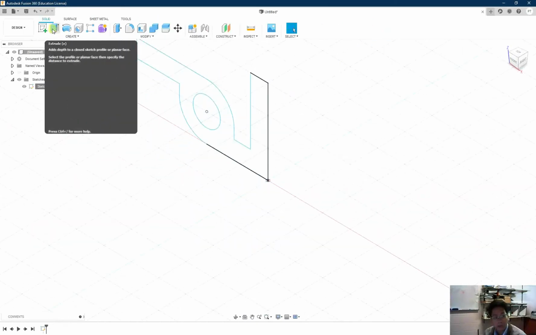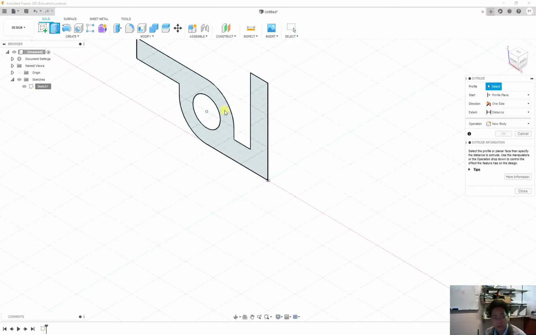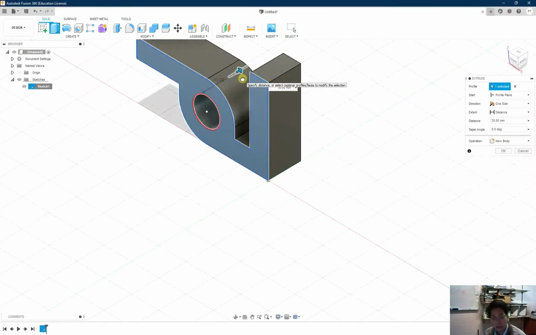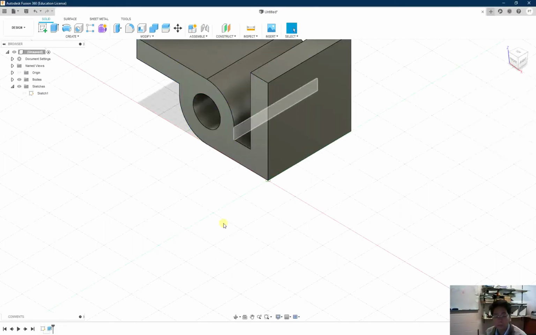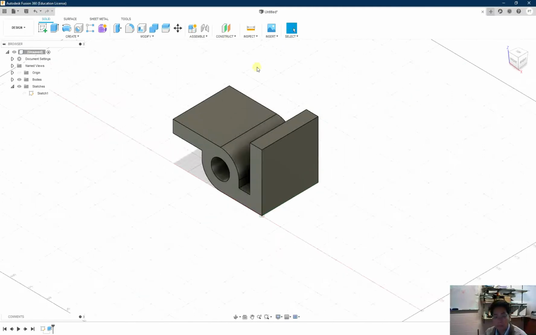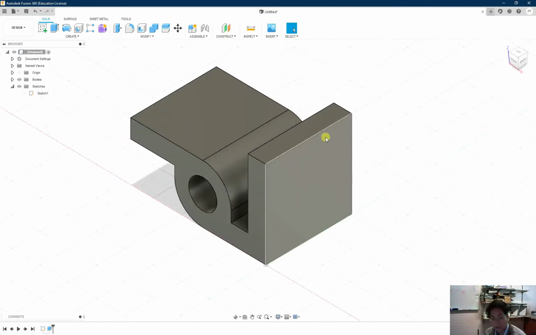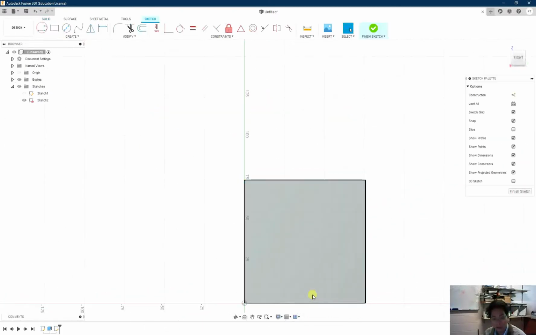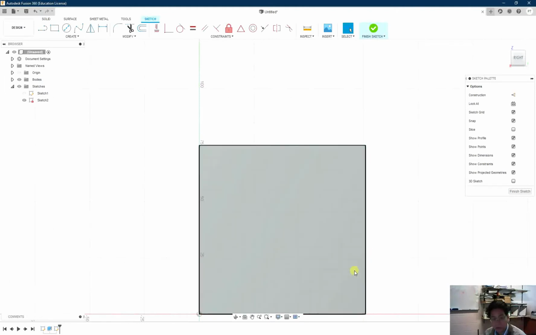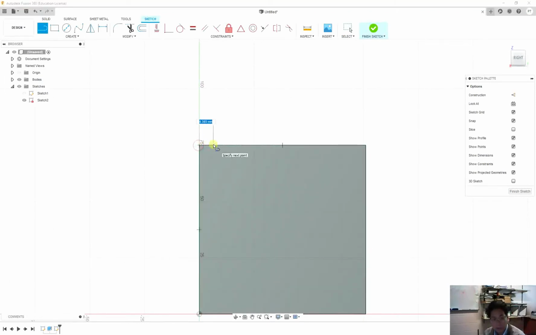Now in the next step, I just extrude my cross-section area to make the object. So I click on the extrude and execute. Now here is a draft of my object. I need some detail, so I need to cut on this plane. So I click on this plane and click create a sketch, and I draw the part I want to cut off. So it would be a triangle on the top left and another triangle on the top right.